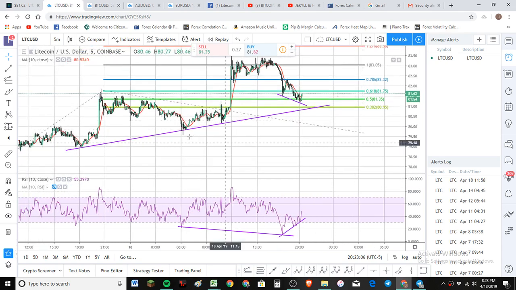Number one, we've got an up wave coming from here to here. We've got an upward slope here. It's making higher lows right there, and then down here the RSI is making lower lows. That is called hidden bullish divergence. That means the next wave that follows where you see the hidden bullish divergence is going to be a continuation of the current trend. So we should have some bullish movement coming up here.